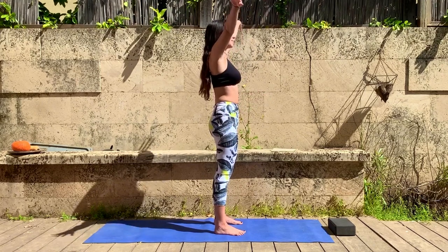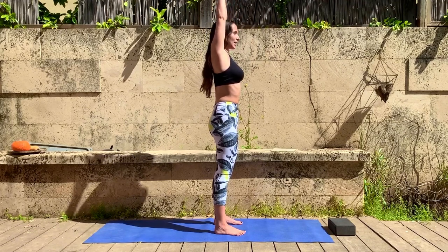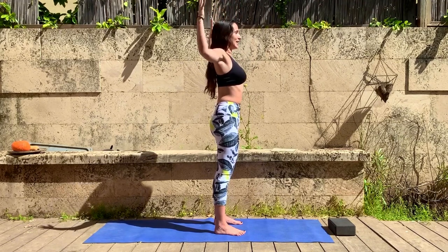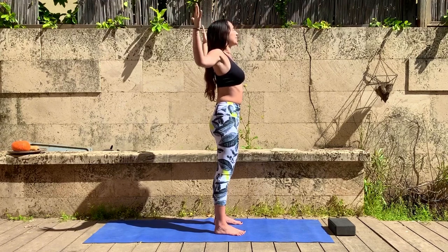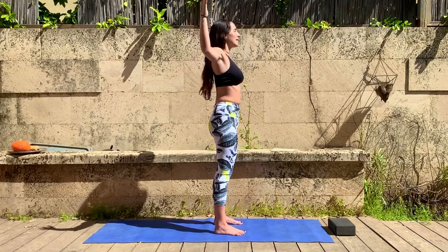Inhale the hands up, back of the hands touching. Exhale, bring them to your side. Cactus hands, shoulders want to touch. You can look up too if that feels comfortable. Inhale, back up.